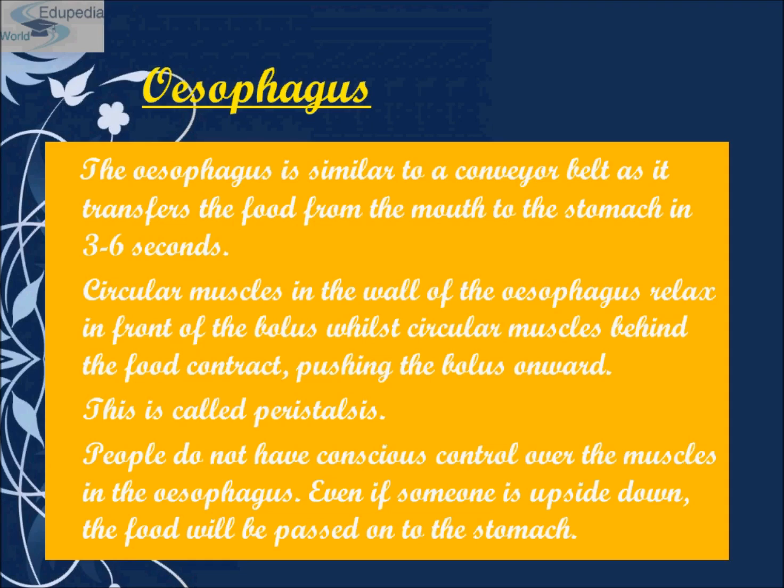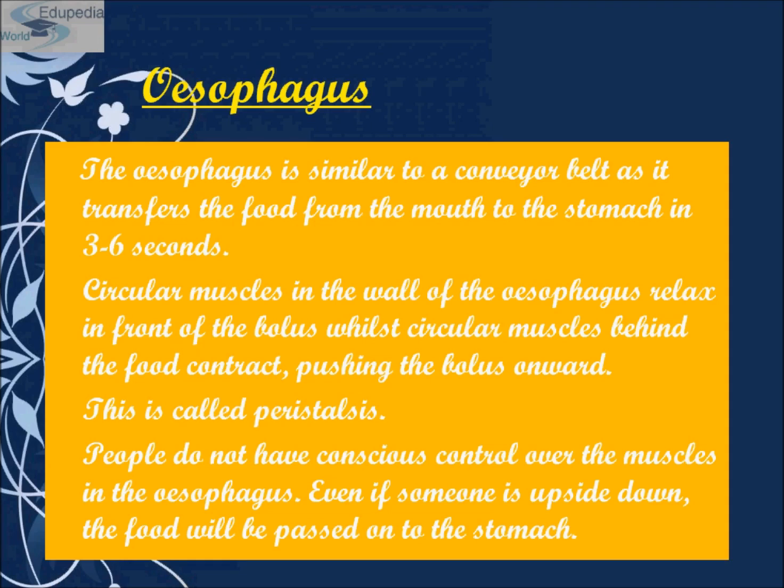So you can say that the esophagus is similar to a conveyor belt as it transfers the food from the mouth to the stomach in just 3 to 6 seconds. Just imagine that in just 3 to 6 seconds, the food bolus is transferred from the mouth into the stomach by the help of the esophagus that acts like a conveyor belt.